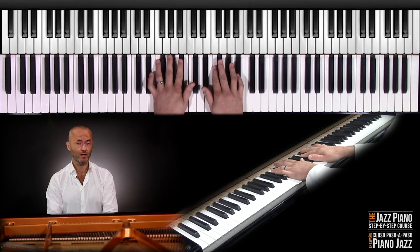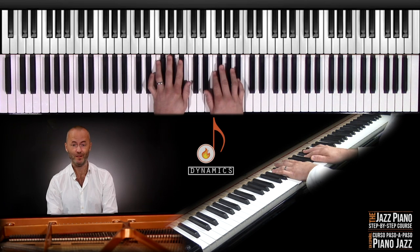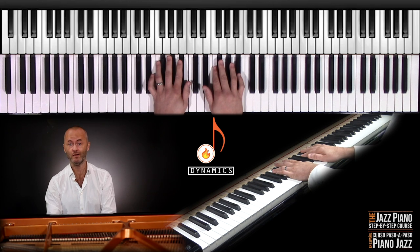The last of the 4 core elements is the dynamics. If you want to make a solo interesting, you can do that by playing very, very soft or very, very loud, or vice versa. So this is a mix, right? To make it more interesting.